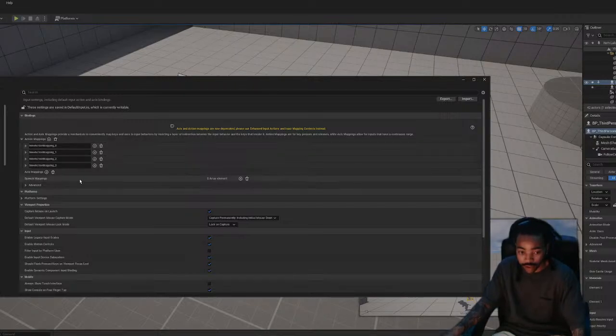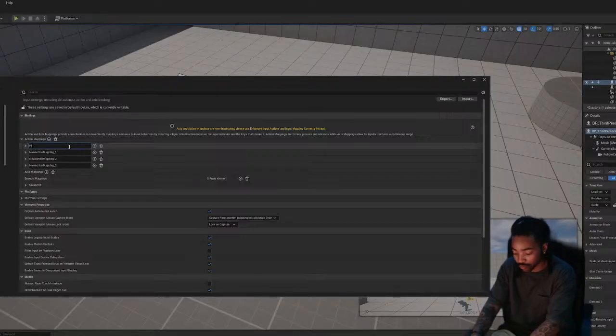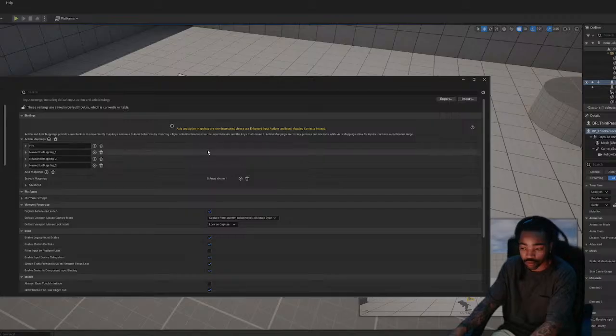Let me know if you have issues. So when I click action mapping, it says new action. So I put fire in one of them. Exactly. Once you type fire as the action name, you'll see an empty space where you can add a key. Just click that space, press the key or mouse button you want to use, and it will register. After that, we'll move back into the blueprint. How do I do that again?